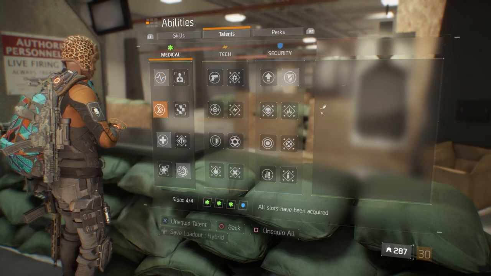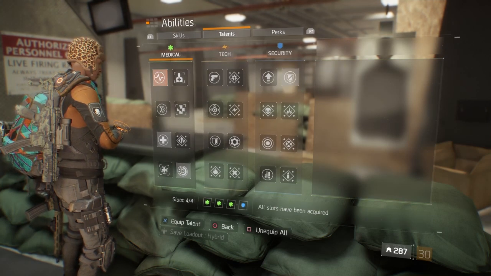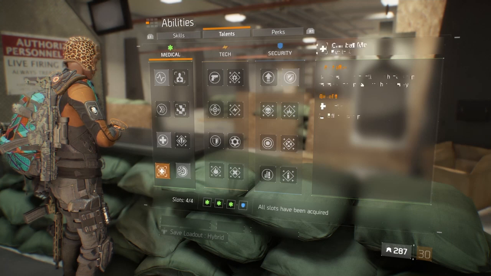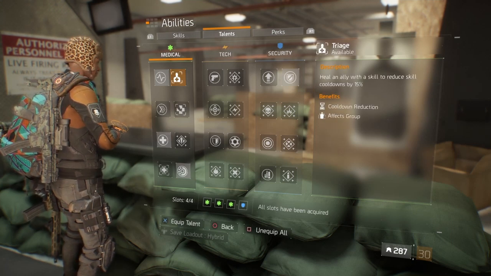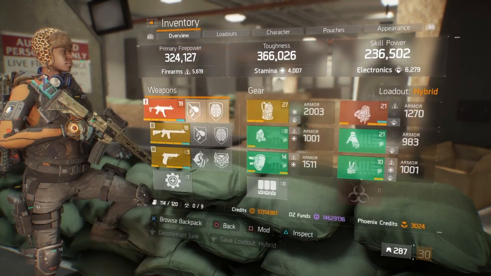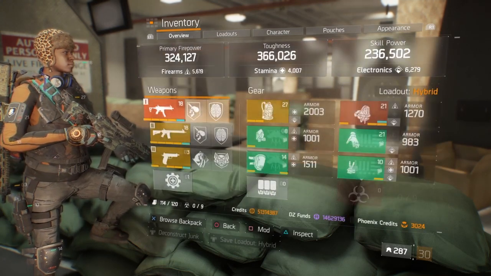Talents I run with are Adrenaline, Critical Save, Strike Back, and On the Move. On a team, I'll sacrifice On the Move, put on Combat Medic, and I could even take off Strike Back and put on Triage if I'm dropping my heals every couple of seconds for my teammates. I'll get my skills back faster than I would with Strike Back in the first place. So, that's pretty much the ins and outs of this build. I didn't want to make it too complicated. I'll follow it up with some gameplay.